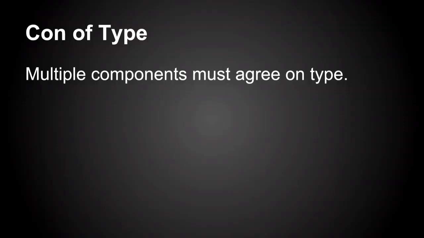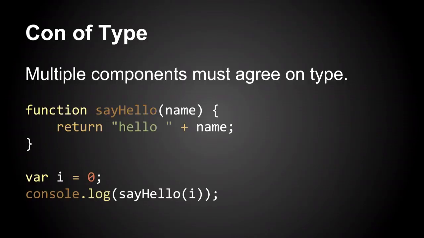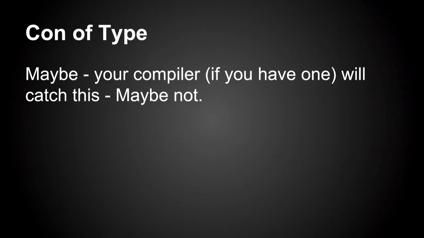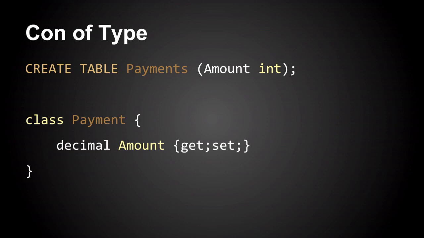All right, second connascence is connascence of type, which is where multiple components must agree on type. It's very, very obvious. It's as obvious as the name one in some ways. Here's a function. It takes a string, does a hello world. I'm passing in an integer. The behavior is undefined. That's almost certainly not what I wanted to do. You're probably sitting there thinking, if you're a strong typing person, hey, my compiler tells me about this. And if you're a Haskell programmer, you're probably right. If you're not a Haskell programmer, then your compiler will only help you sometimes.